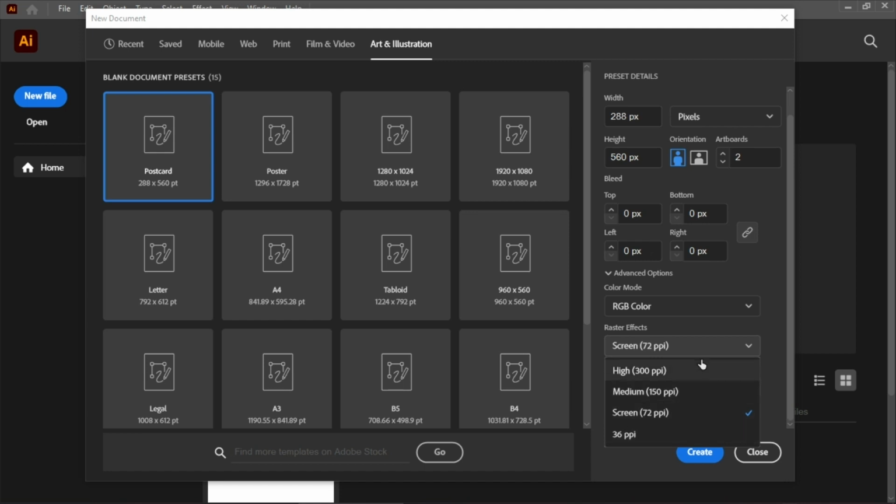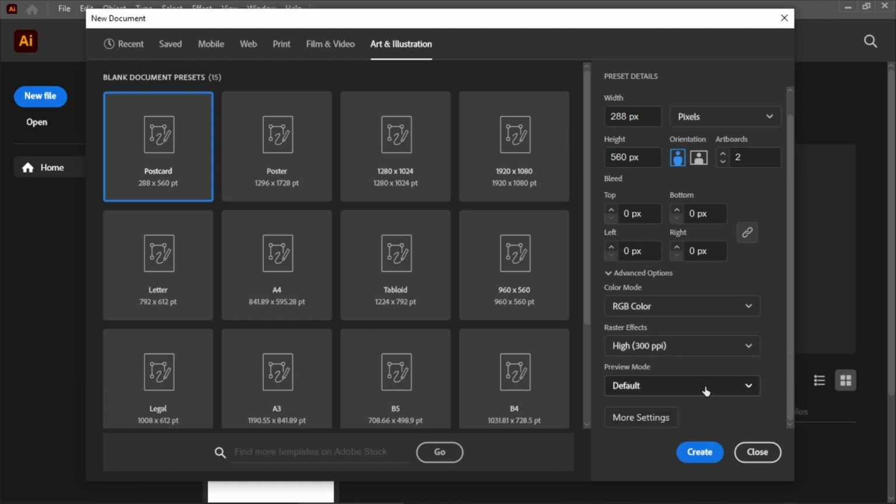So first, the high and medium options over here are usually used for printing art and illustrations. All right, but the screen 72 ppi option over here is used for digital art illustrations, and also the 36 ppi. All right, so now I'll turn it to high over here.